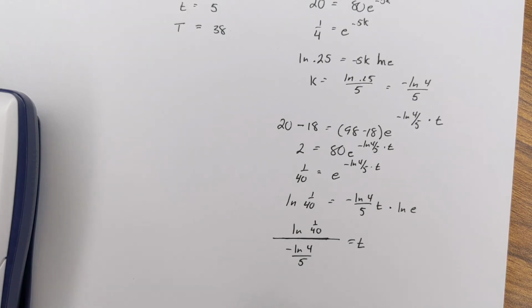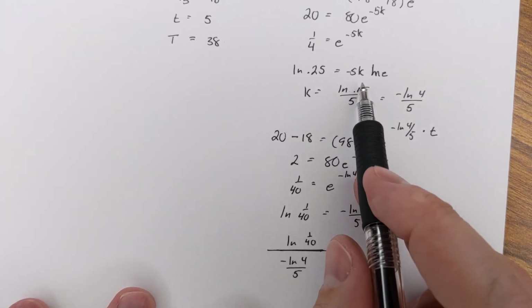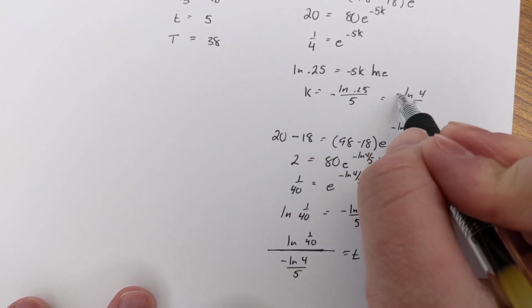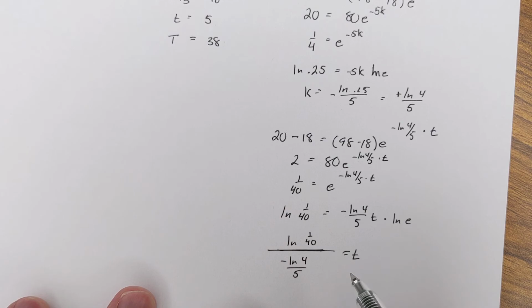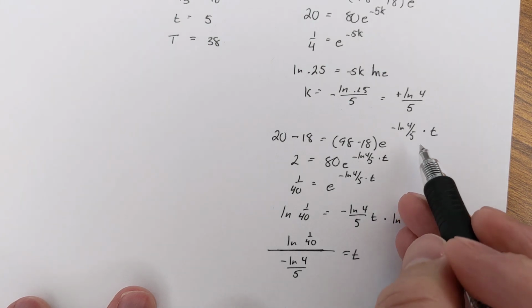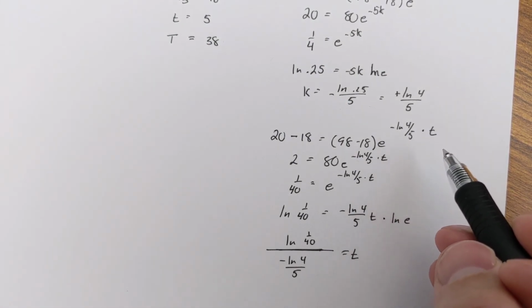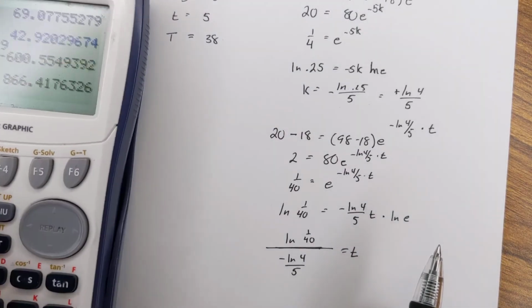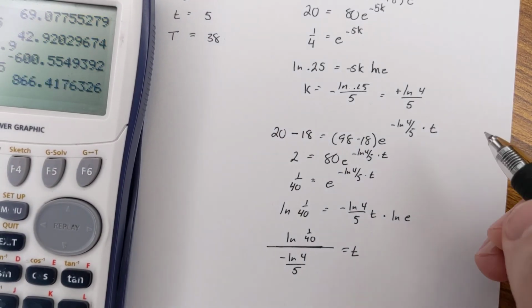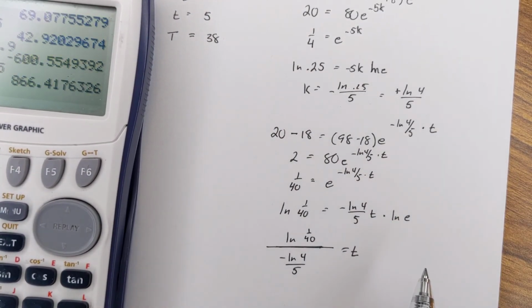I think I lost this term somewhere. Let me go back and look real quick. So this should be negative, which means that should be positive. So it comes out to be negative there at the end. So I missed some signs earlier, but it comes out right because the negative sign goes back in.